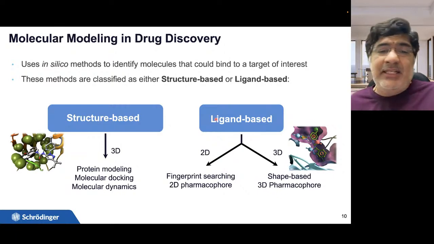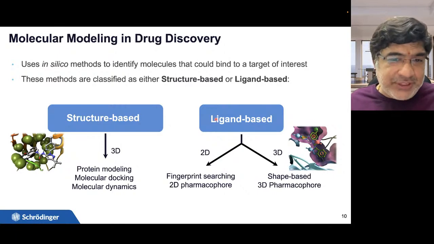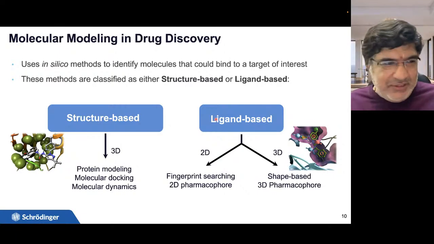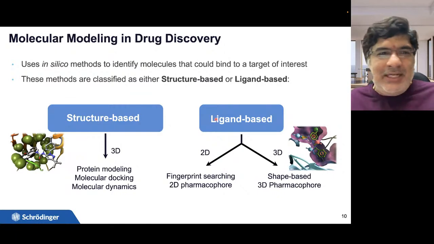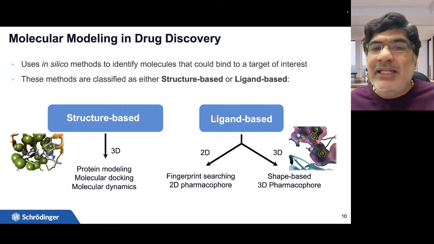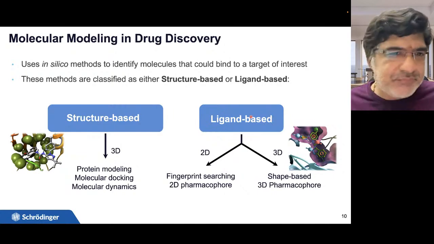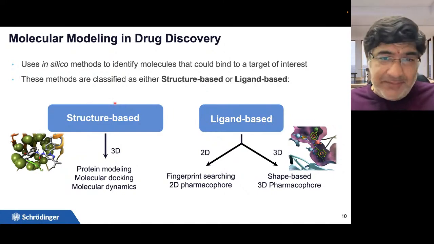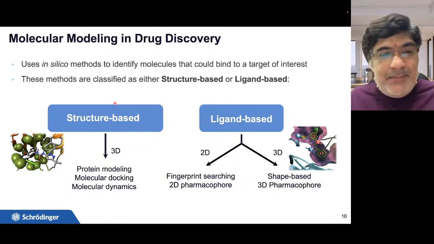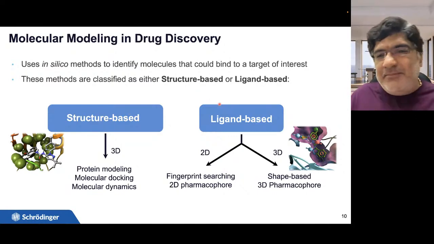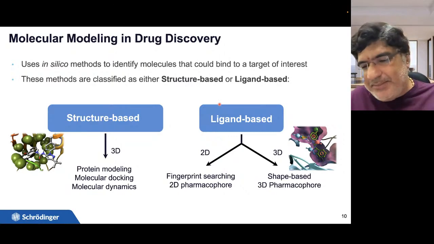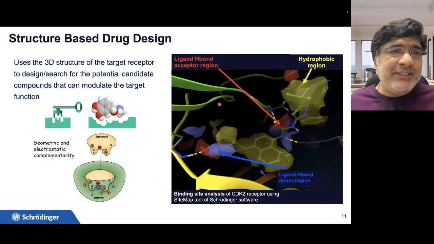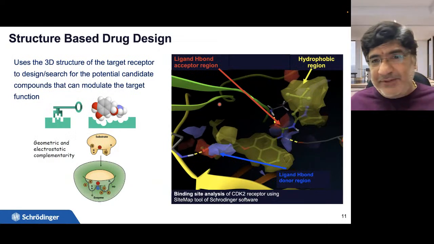Here there are approaches like pharmacophore screening, fingerprint screening, and nowadays artificial intelligence and machine learning. Neural networks and this type of technology use the ligand-based drug discovery method. In my presentation, I will be majorly talking about the structure-based method, but I would also cover a few machine learning or artificial intelligence methods as applications. Let us try to understand the structure-based drug discovery method.